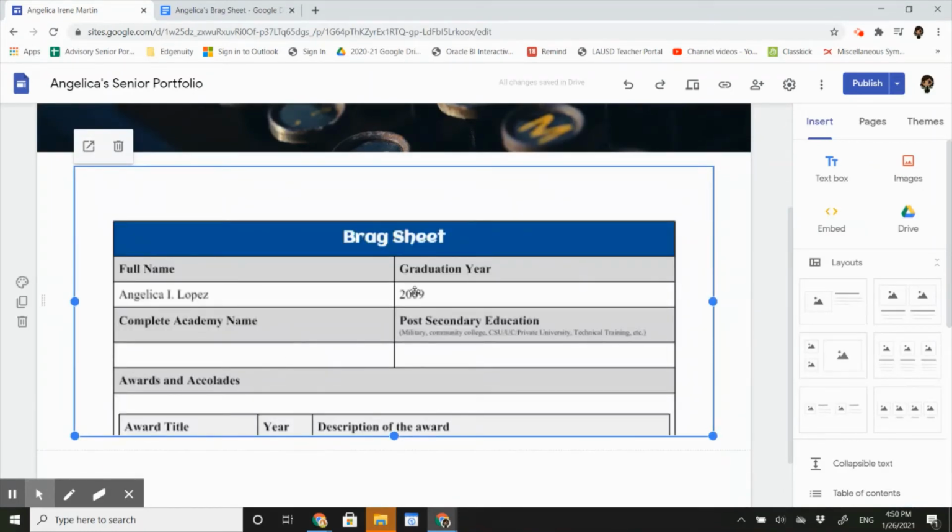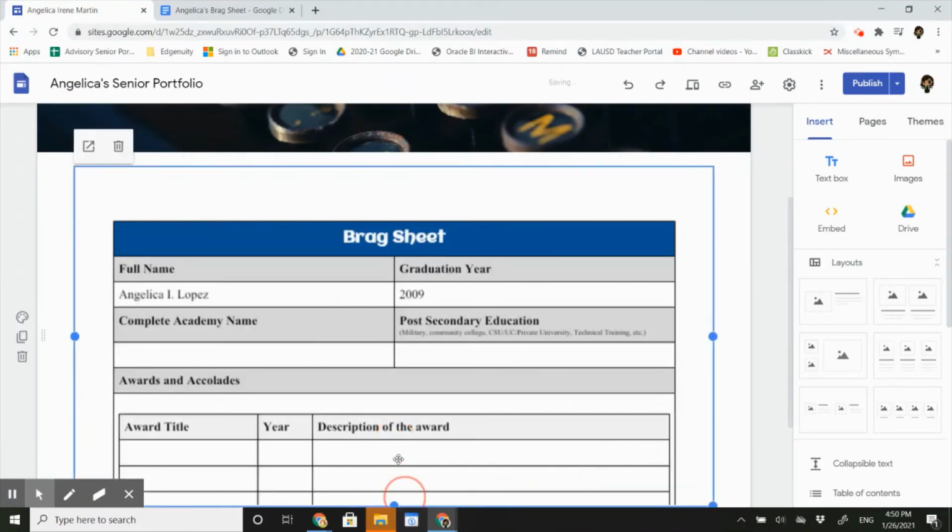Now it's not very fluid here in the site because this is just our editing mode, but once we publish the site, then we'll be able to see this document and look at it and scroll through. Now for some of us, we might not like the size of this default window. We might want to show the whole page. To do that, it does give us the option to resize.